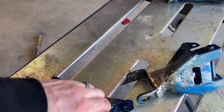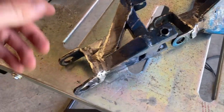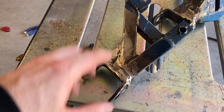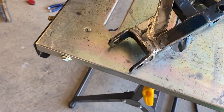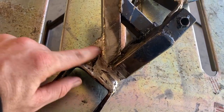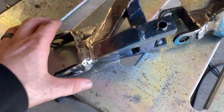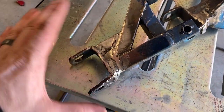And this is quite an awkward place to weld because it's in a pocket. So it's really hard to get in there and get a clean weld because with these flux welders, you get a lot of spatter. I've tried messing with the settings, but there's only so much you can do. So I went in as best I could with the angle grinder and the wire brush wheel and tried to clean it up. This is obviously going to get painted, so it's not going to be perfectly aesthetically pleasing, but it's going to be strong for sure.